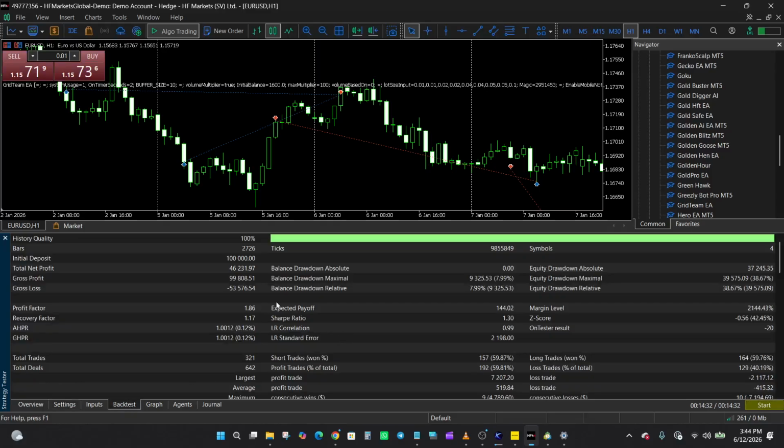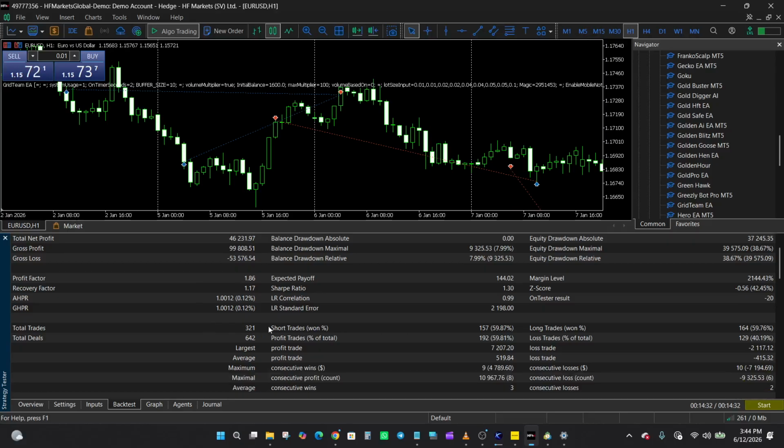The backtest result shows that from an initial deposit of $100,000, the total net profit was about $46,231.97. Total trades taken were 321, and 192 of those trades were profitable, giving us a 59.81% win rate.